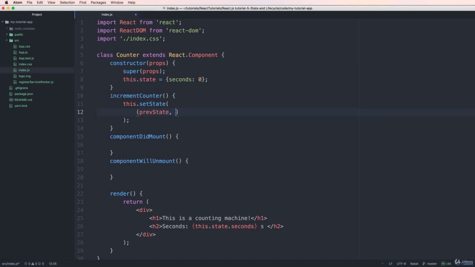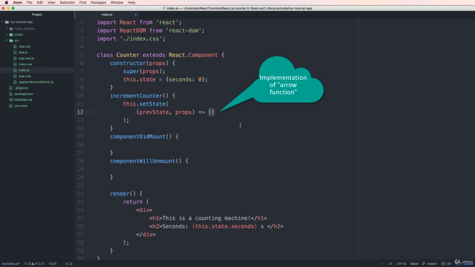So we have the arrow function with prevState, meaning the previous state, or the state before we change it. This arrow function is asynchronous, and it will synchronize the document object model.